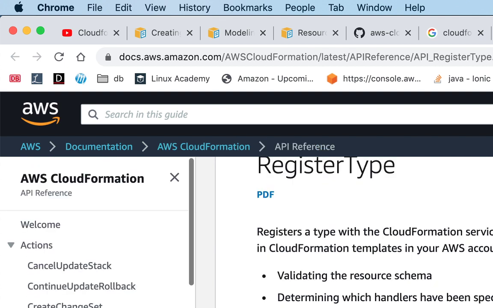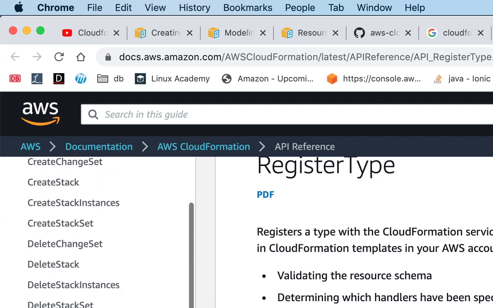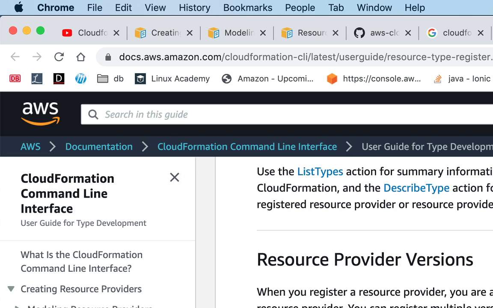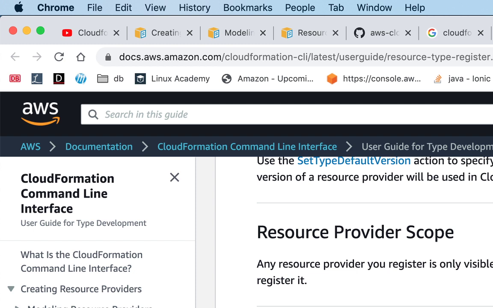It's not CLI, it's just CloudFormation itself. Resource provider versions, so we can create different versions. It's nice. Scope: any resource provider you register is only visible and usable within your account. That's great. So I guess if you need to expose it, you use public resources.